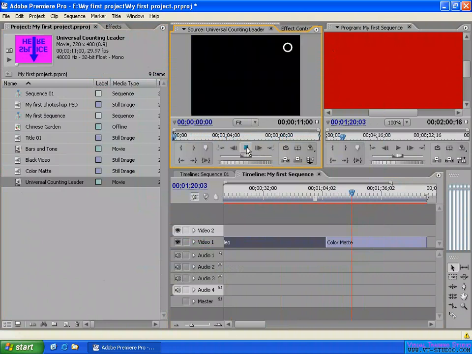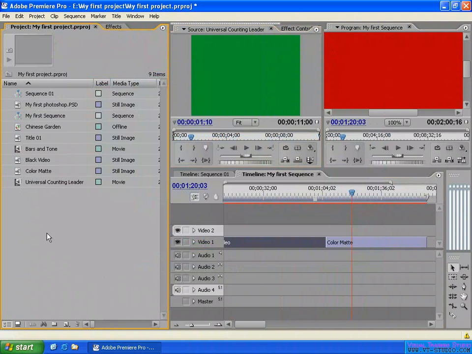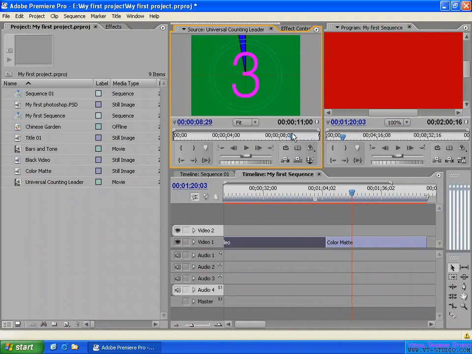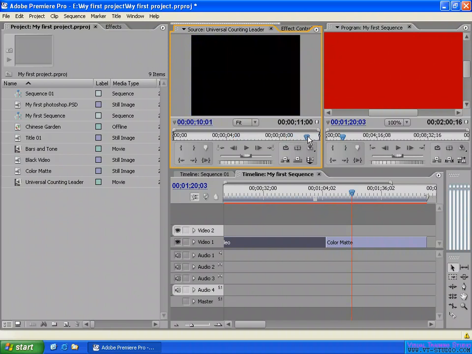Okay, here you check it. The cue beep on here, okay, beep in here, and also you see the marker here.